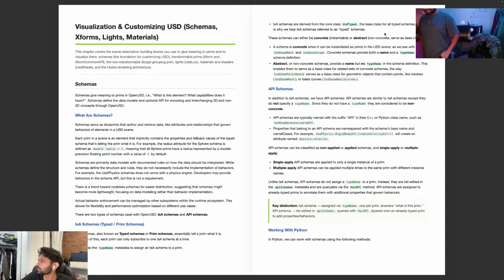Abstract or non-concrete schemas provide a name but no type name.